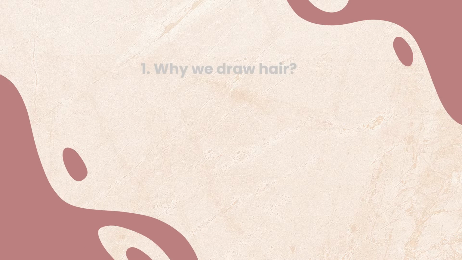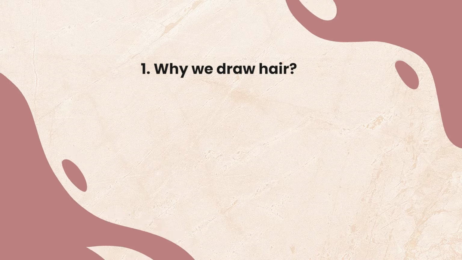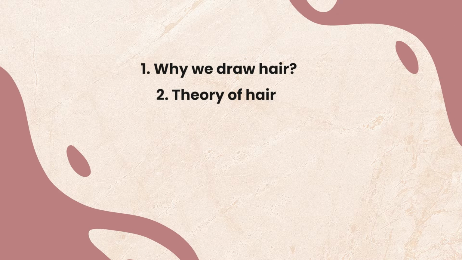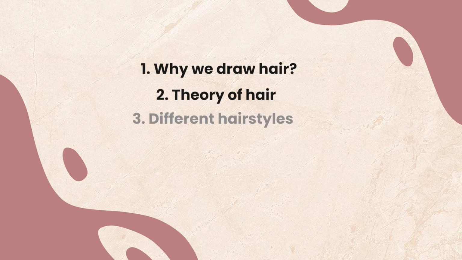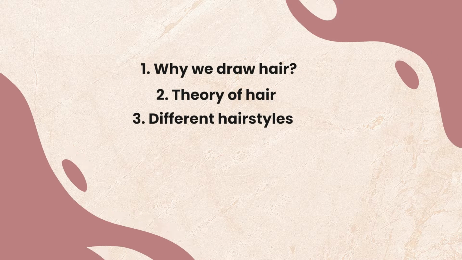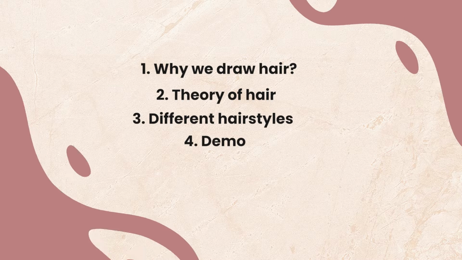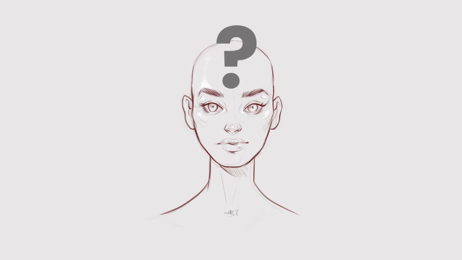We will start from why we draw hair, then we will go to the theory of creating hair, then we will create different kinds of hair, I mean color and hairstyles, and at the end we'll go through a demo, which will show you the whole process. So, starting from the beginning, why do we draw hair?